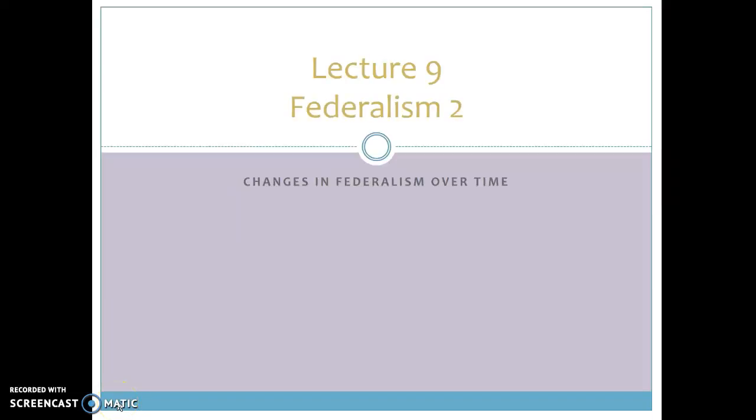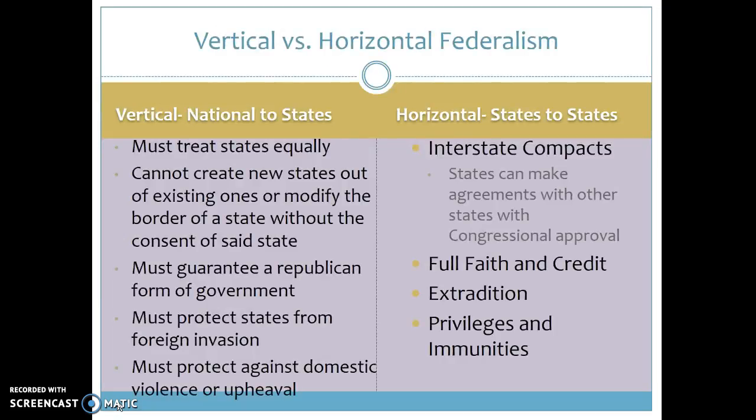Hello there. This is just going to be a reiteration of federalism, with some more examples of it and a couple of review activities. It's super short. So federalism works in two directions. I don't actually think we've talked about this yet in class, but there's a vertical federalism in which the national government and state governments interact. So you can think vertical is up and down, right?